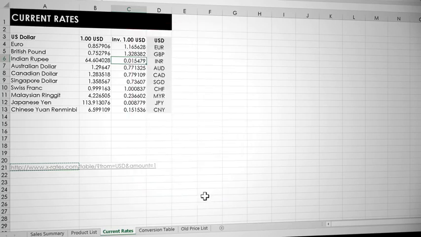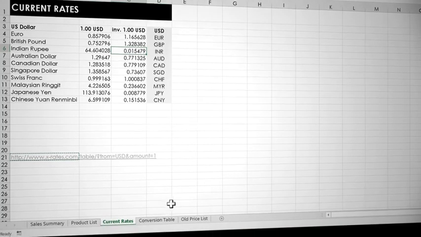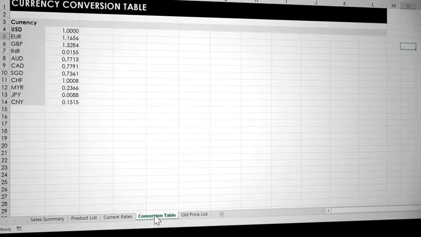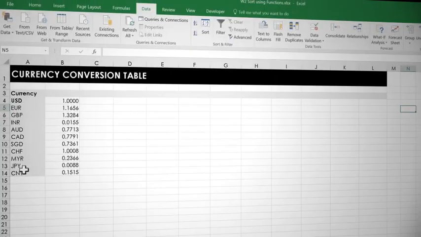So there's our data, but we have lost our sort order. So the next step is to look at how we can use a function to sort the data as it comes through, but in another worksheet. So we're going to come to our conversion table, and these values at the moment are just being pulled through from the other workbook, but we want to add a formula that will pull them through but sort them in the process. We're going to do this in 2 steps.